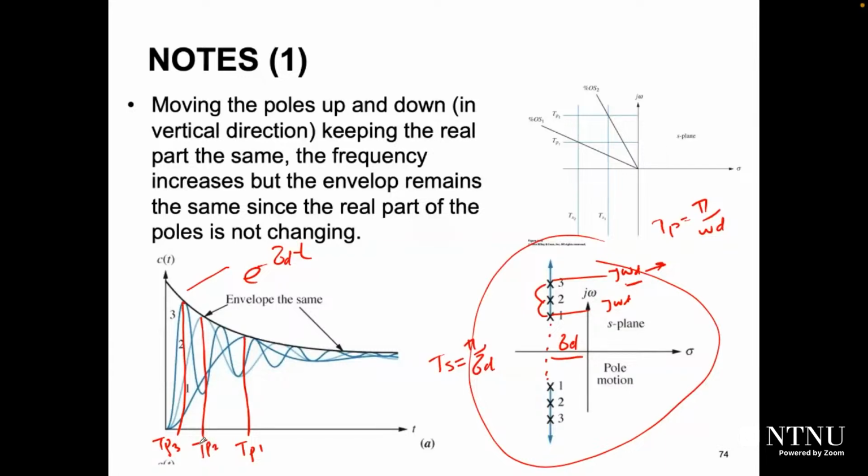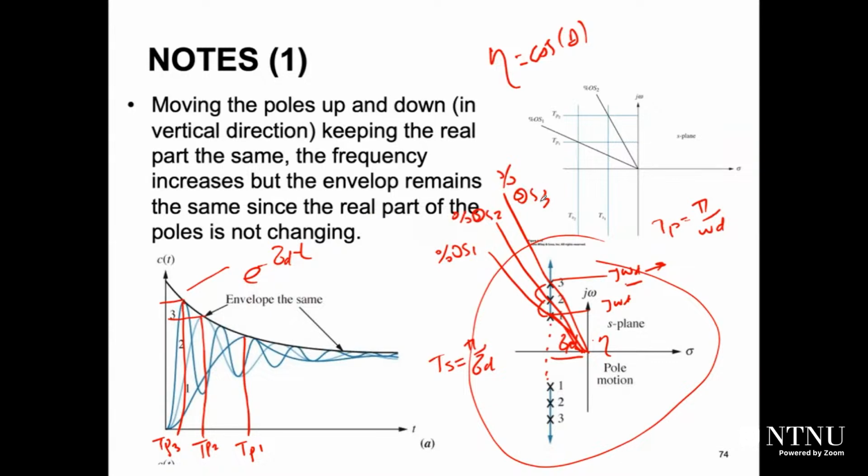You can ask me, but the overshoot, we can see that the overshoot is increasing, right? Yes, because when you move it like this, this real part will be zeta. Theta will change. I mean, we have zeta equal cosine theta. So for this line, we will have a theta value, for this line another theta value, and this one another zeta value. So each one will have a different maximum overshoot: overshoot 1, overshoot 2, maximum overshoot 3, right? Because theta will change.